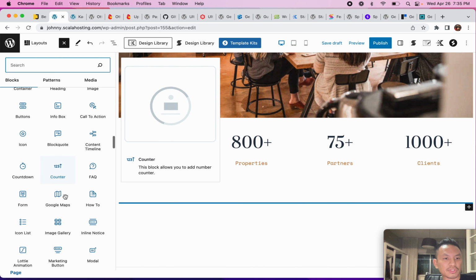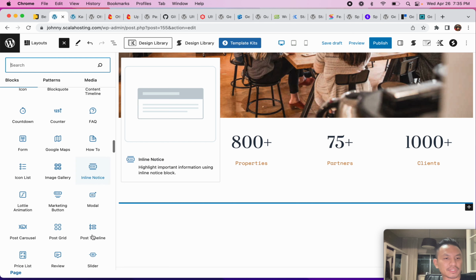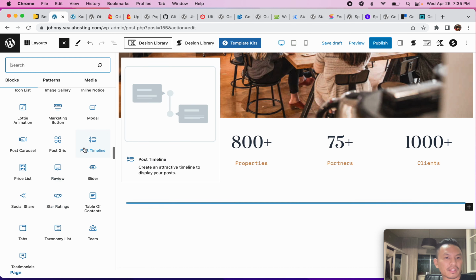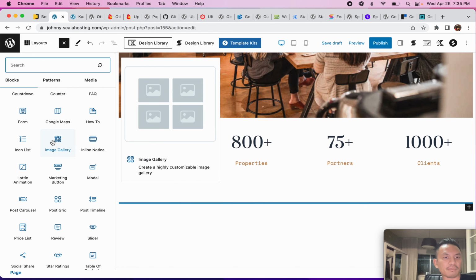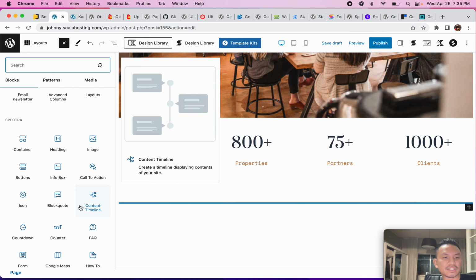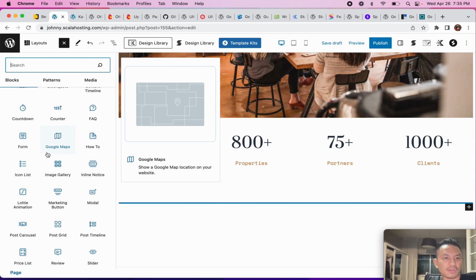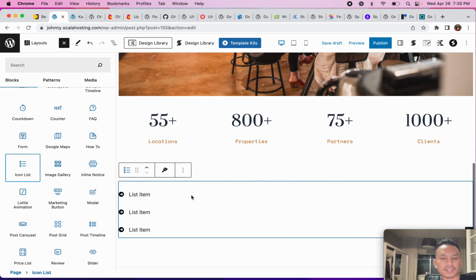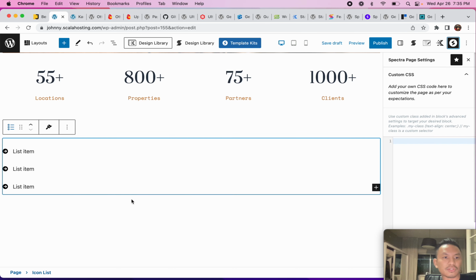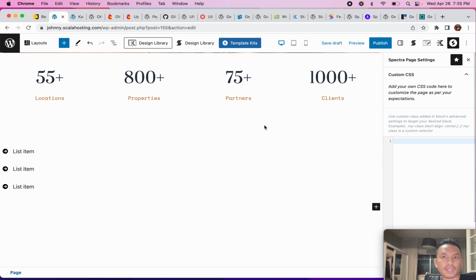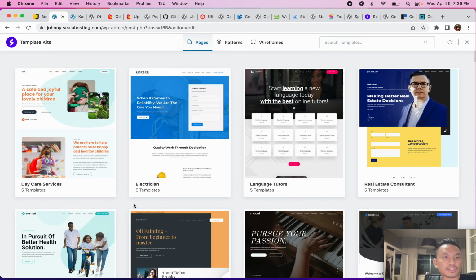Lots of beautiful options. As you can see, they have all the typical options, the common ones everybody likes. Carousels and grids and reviews and table of contents and reading and animation, Google Maps and so forth. I'm just going to put in an icon list, see what happens. Okay, there, and then I'm going to click on the Spectra thing. Okay, so I guess this doesn't really have much for me to choose from. But anyway, now I'm also going to go to the Spectra library, and there's the Spectra library.